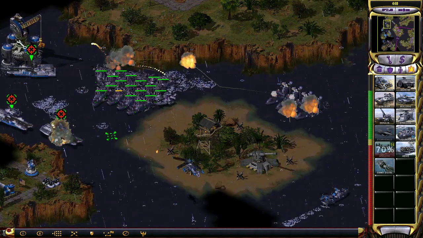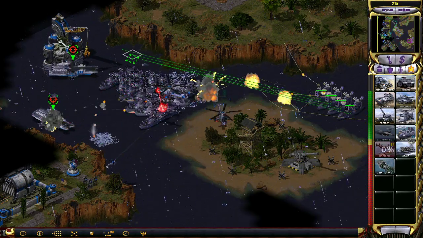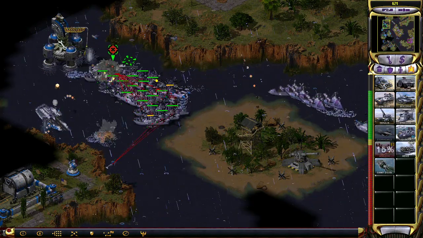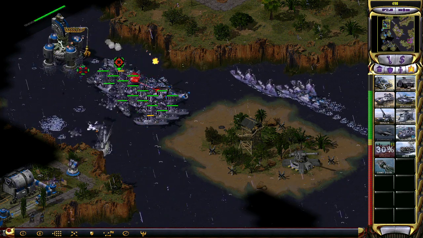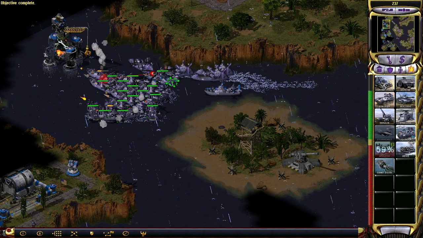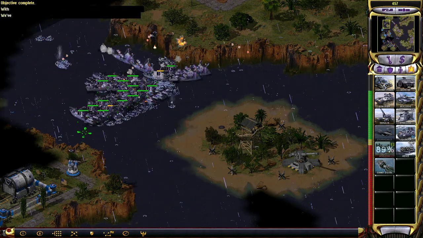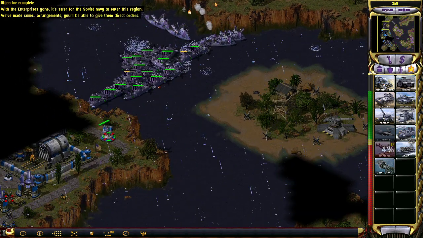Our base is under attack. Unit promoted. Unit ready. Unit promoted. Objective complete. Unit lost. Our base is under attack.